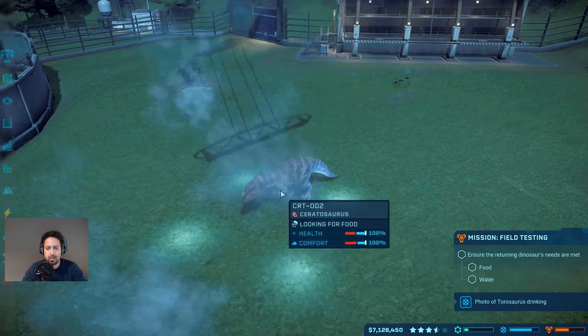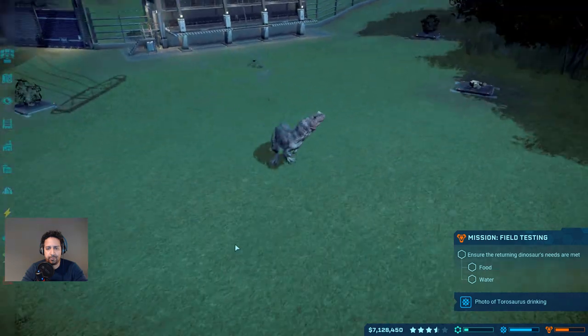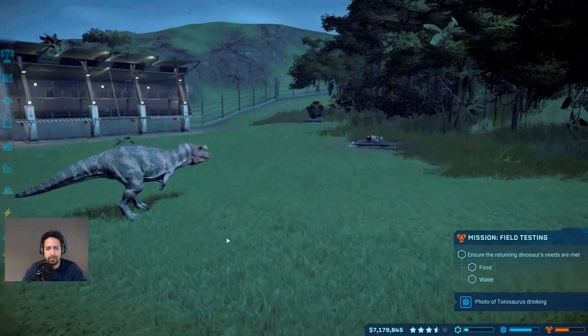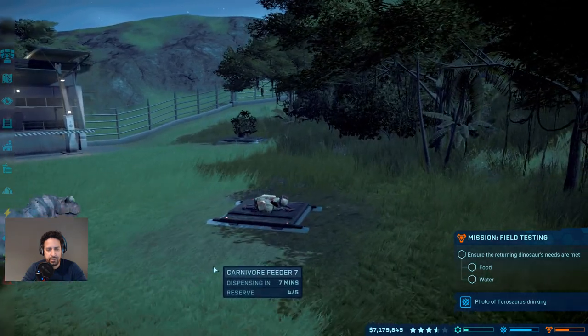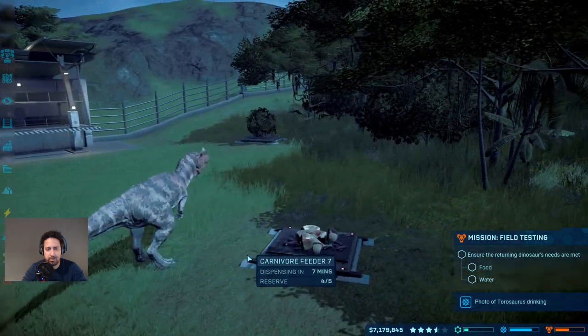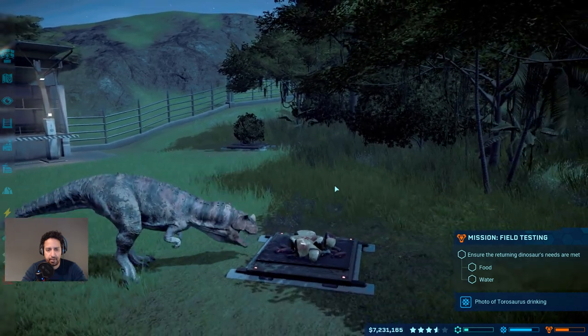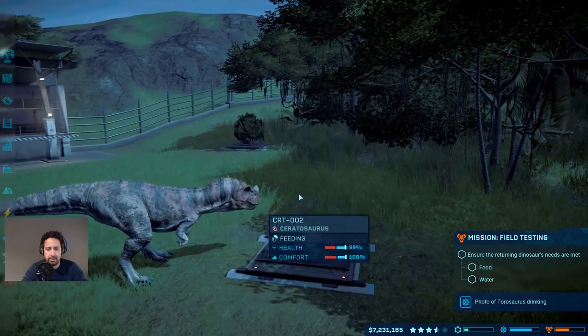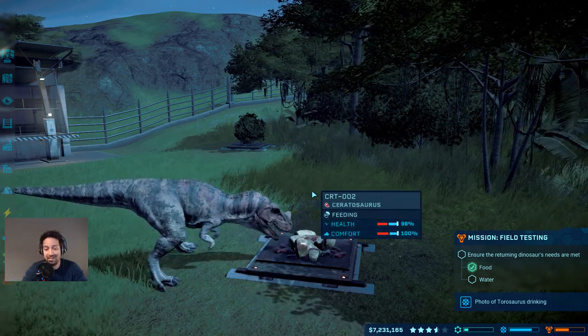Asset transport. How are you doing? I need food and water, right? Okay, good. Just go get yourself some food. Take it easy. The food's not going anywhere. Excellent. He's hungry and he's eating. Look at that.